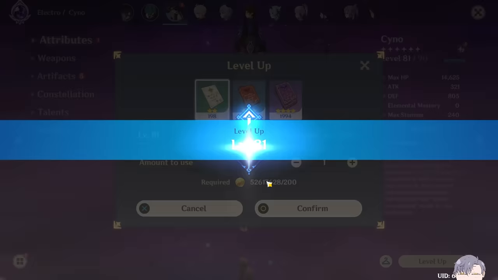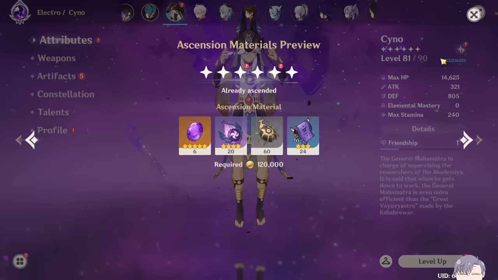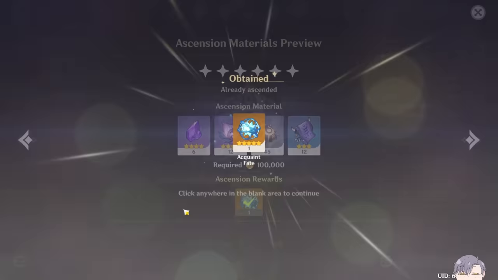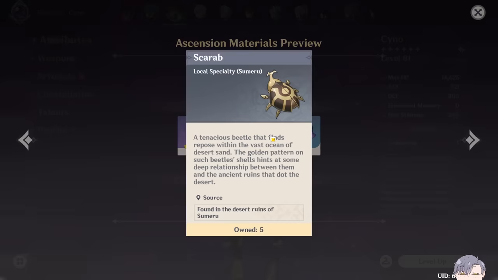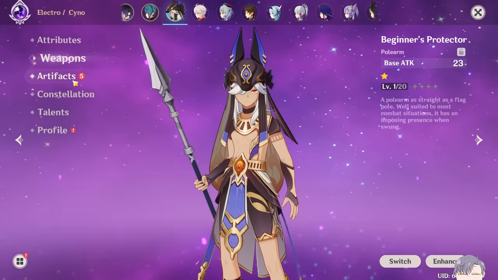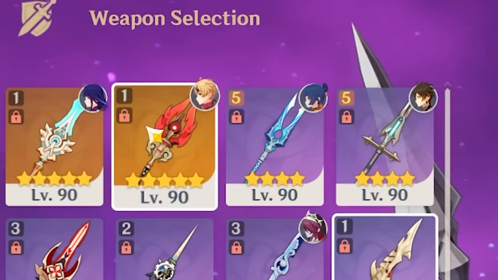Anyways, here we go. 81, as is customary with any new DPS character. And let's quickly grab our 2 acquainted fate. Oh my gosh, huge reward, guys. The 3 hours I spent getting these all worth it suddenly. You know, no biggie. I'll do it again for 2 acquainted fate. I'm thinking, let's do... What should we do first? Should we do weapon or should we do artifact?